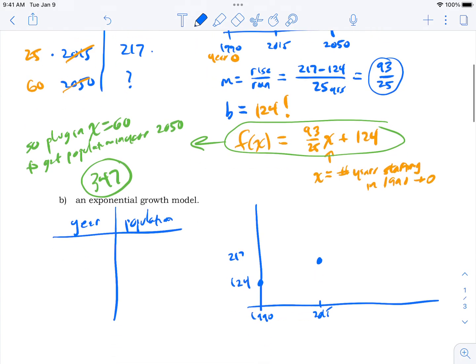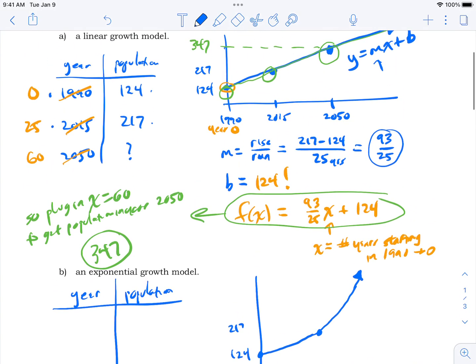So again, with a straight line, you would just get out your ruler and connect them. But if it's exponential growth, what you expect is some kind of a doubling. It keeps going up faster and faster. There's a doubling period of who knows what. It's going to follow one of those exponential curves, just like graphing e to the x, a curve that starts to climb faster and faster. Now, what's the equation of that curve?